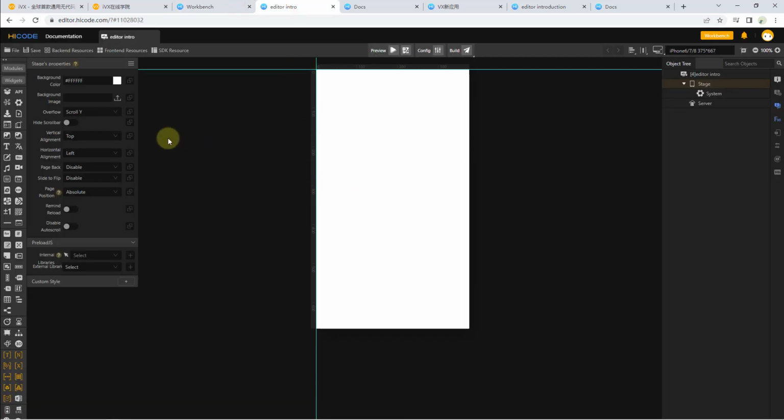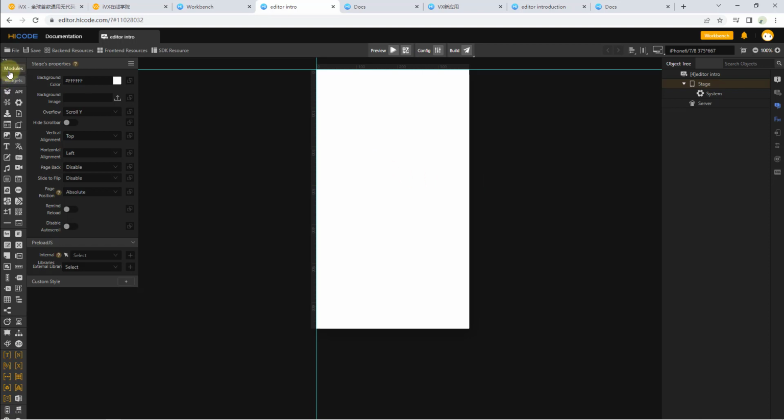In the new project that we've just created, the first thing we see is a blank area in the middle. We call it the stage, or the window of the editor. The stage can be compared to the canvas in some mainstream image processing software such as Photoshop. It defines an editing area of the project. Your creation and design will be visible here.